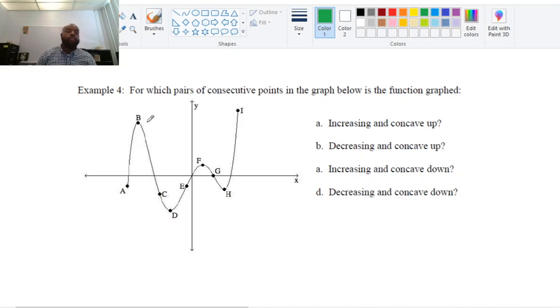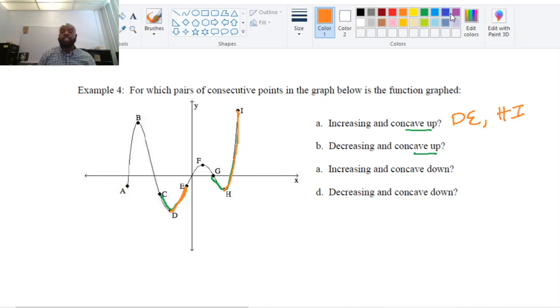It's concave down from A all the way until we get over here. And I know from C all the way until we get to like E is concave up. And notice it's concave down until it looks like we get to G, and then I know from G on out it's concave up, right? So I got the concave up part. Now I got to look at where my function is increasing. Well, it's increasing not from C to D, it's going down from C, but from D to E, it's increasing. So I know from D to E, and also from H to I.